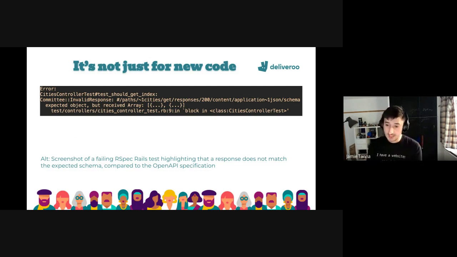In this case, we're getting an error because we've returned an array of objects, whereas the OpenAPI spec says it's an object. It's things like this that you can slowly crank in. You can do it one endpoint at a time until you finally have a fully documented server. And then from there, you can integrate with other services more easily and generally have a nice time.